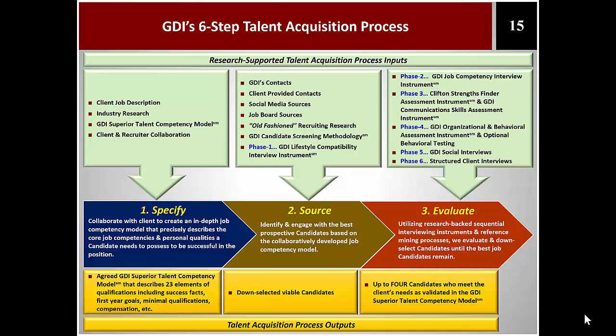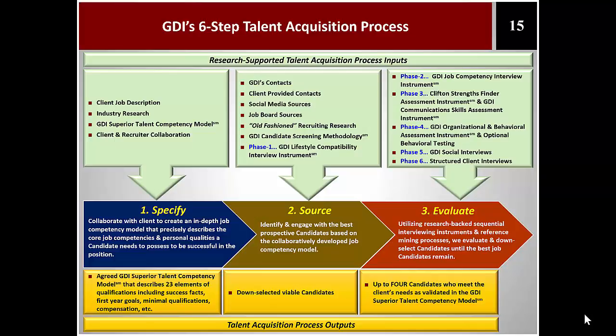You do it online, probably requires 30 to 40 minutes. And you'll actually get the results back before we will. So you'll actually see this. And nobody ever gets hired as a result of this. It's just one more data point for us. And then simultaneous to that, we'll arrange to do your GDI communication skills assessment, which is where we really assess your ability to write and your ability to speak and to sell your ideas.